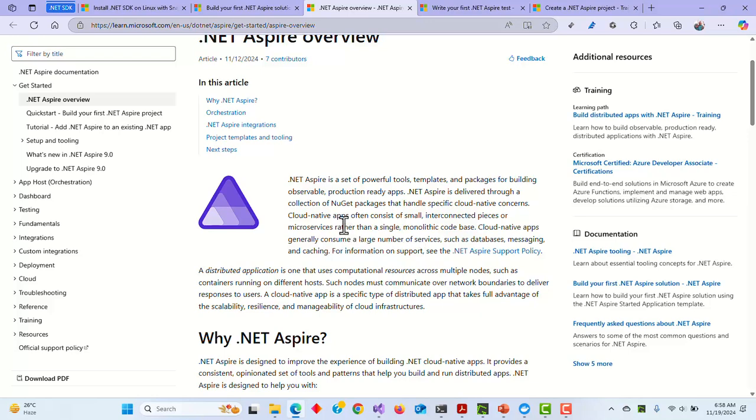Cloud native apps often consist of small interconnected pieces or microservices rather than a single monolithic code base. Well, a monolithic code base can also be a cloud native app, so this is slightly wrong. So cloud native apps consume a large number of services. Yes, this is correct, such as databases, messaging, and caching. For information on support, see the .NET Aspire support policy.